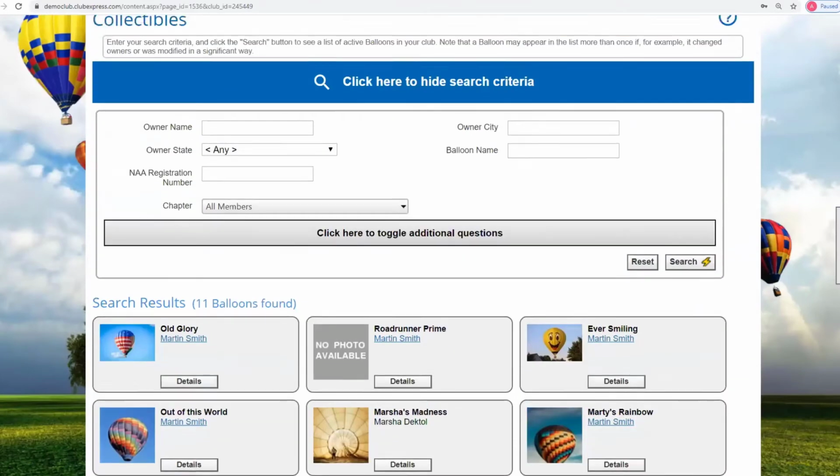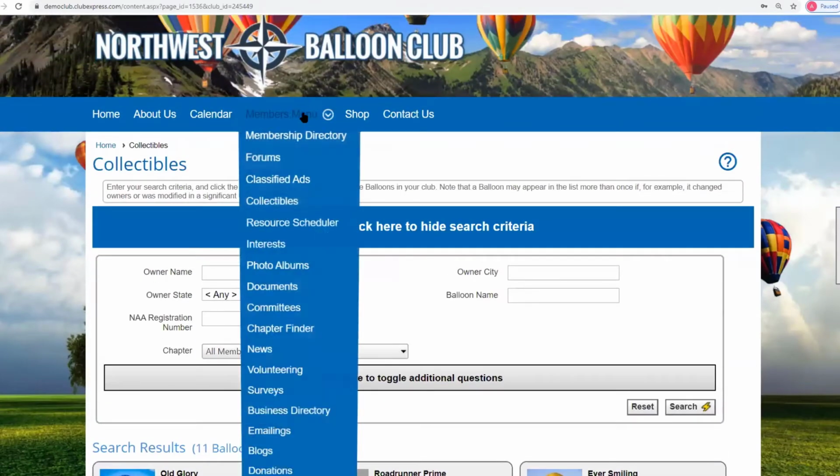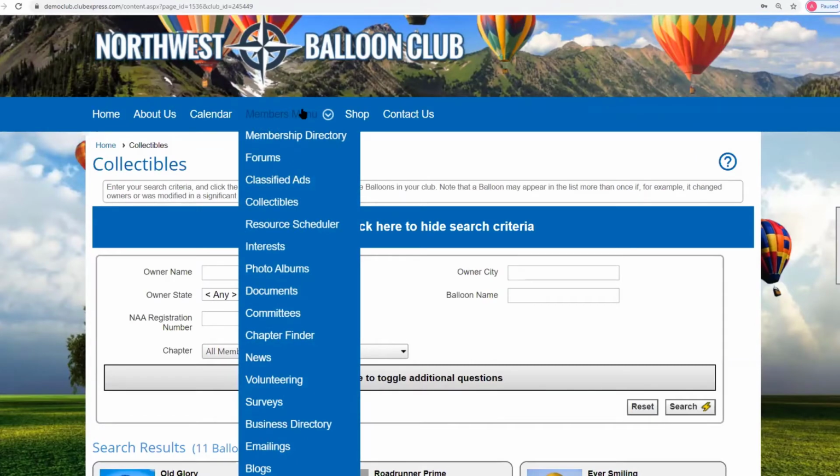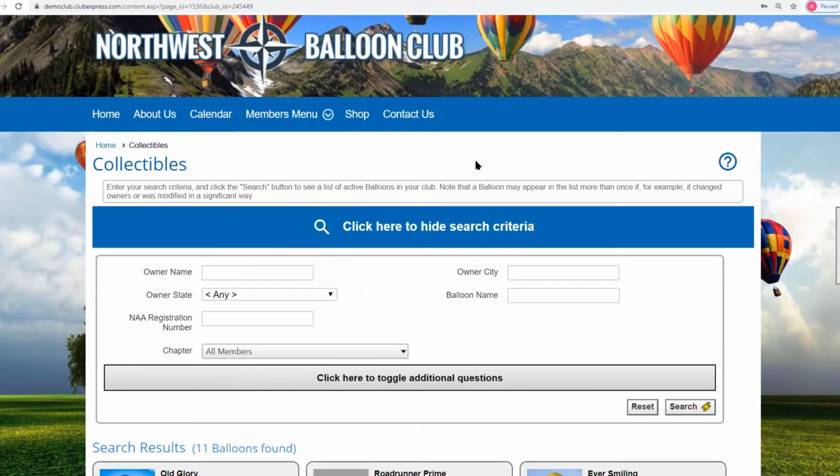So looking at this screen, this would typically be gotten to from something put on the members menu. So in this case, instead of putting it across the top, this would be over here under collectibles, and that would bring us to this page. And if you note what's called the breadcrumbs here, this is from the home page directly to the collectibles page, which will be different. You'll see that when we're looking at the collectibles for a particular member, you're going to see a little different profile here. So this is just the collectibles page.